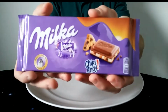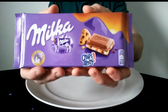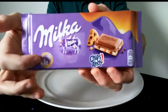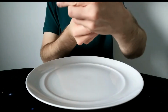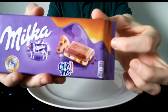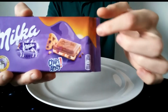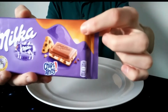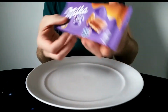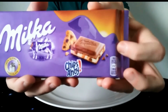But, yes, there we go. But nice typical Milka wrapping. I like this sort of the purple as always, and of course the purple cow is always good. Probably says 100% alpine milk, I think. Yes, 100% alpine milk chocolates, yeah. And you can see here the sort of the Alps, or what I presume is meant to be the Alps there, in the background with a sort of sunrise of toffee, which is always a good thing. Yeah, if only we had that in real life. I think they're good. I like the way it shows you just what's in there quite prominently. I think that's nice.